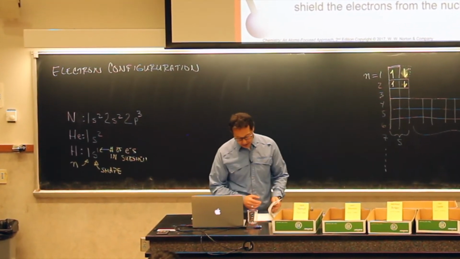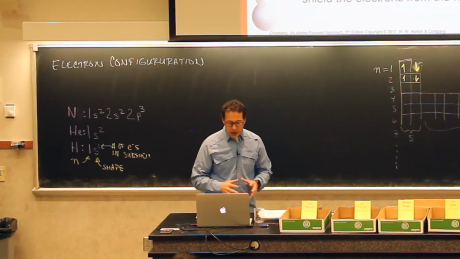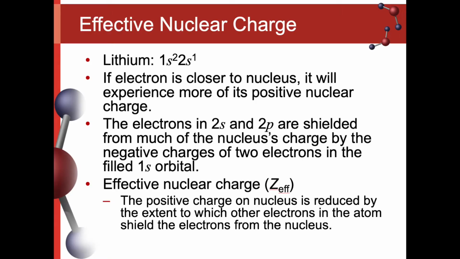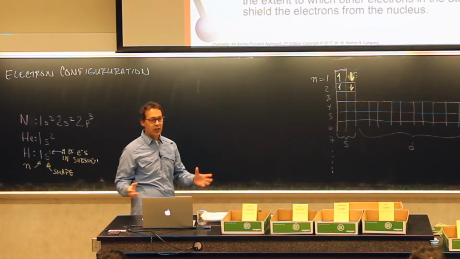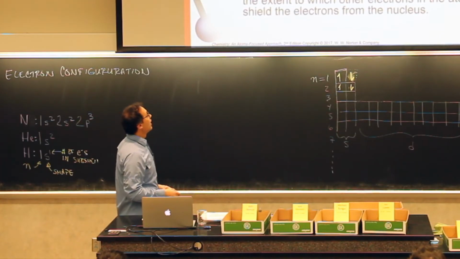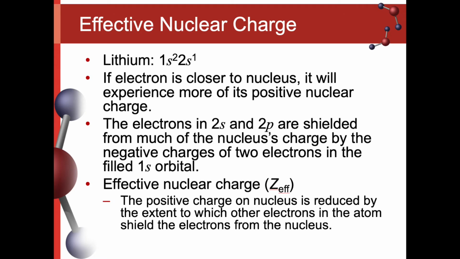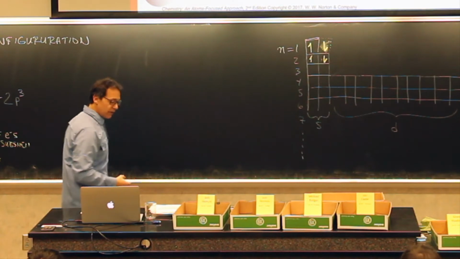Okay? And then, now, let's see, we have something here called the effective nuclear charge. Okay, the effective nuclear charge. This tells us that there's a positive charge on the nucleus, which makes sense because it has protons in it, right? Protons have a positive charge. And these protons pull on the electrons. They pull the electrons in, okay? But these electrons shield other electrons on the atom. And this gets a little confusing.